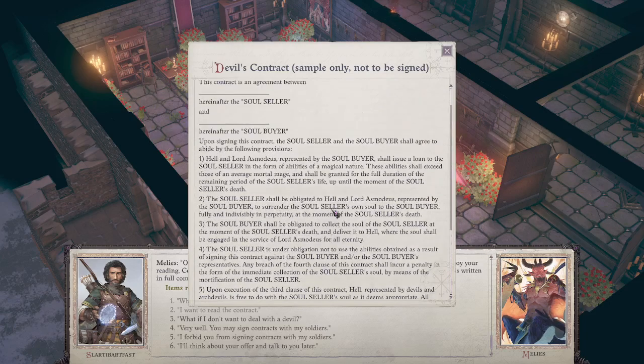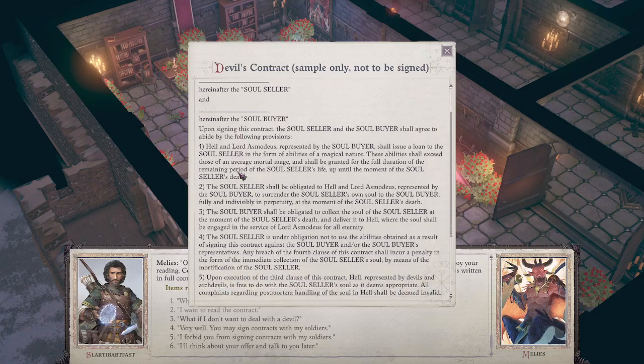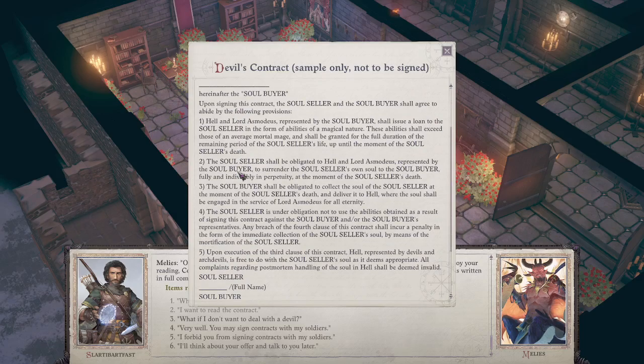Devil's contract. Sample only, not to be signed. Material plane, planet of Galarian, kingdom of Mander, fortress of Drazen, contract for provision of special powers. Number, dated. This contract is an agreement between, hereinafter the soul seller, and yes, hereinafter the soul buyer. Upon signing this contract, the soul seller and soul buyer shall agree to abide by the following provisions.